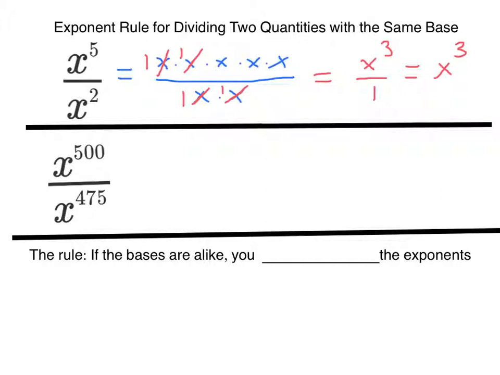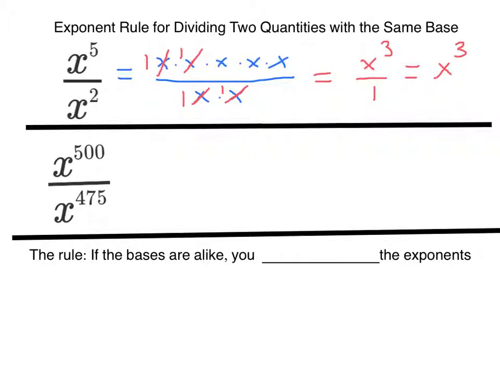Notice the number of x's that I had in the top was more than the amount I had in the bottom. So when I canceled 1 for 1, it's clear that I ran out of the x's in the bottom of the fraction first. Notice the number of x's that remained in the top was how many more x's there were in the top to begin with. Let's come down to the second problem.